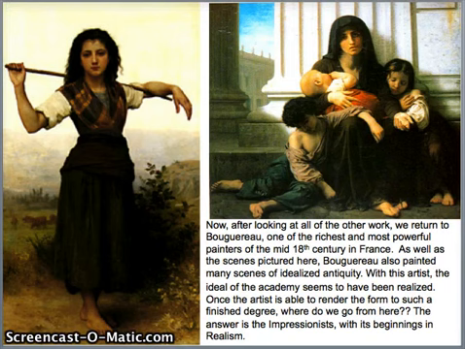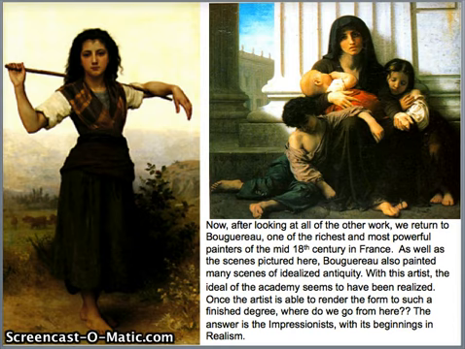Okay, back to Bouguereau. He was one of the richest and most powerful painters of his day. He painted many scenes that idealized antiquity, but I want to talk about the moral aspect here. Look on the right. This is a single mother, and man, her life is rough. She's made some pretty poor choices, and he did a lot of depicting that kind of imagery. So she does not have a broken jug, but in some of his images she would.